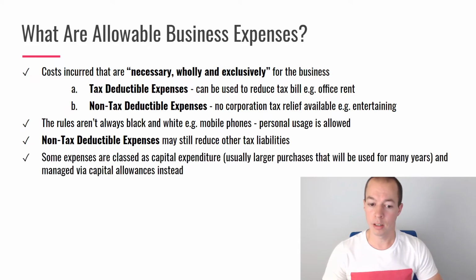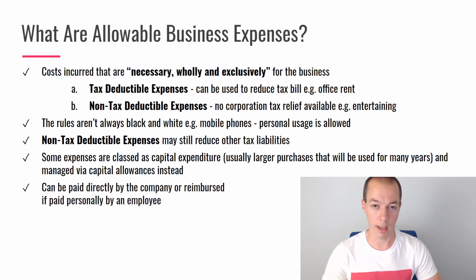Remember, some expenses are classed as capital expenditure as well. Now this normally applies to larger purchases, for example your PC or office furniture, so they aren't treated as a typical allowable business expense. Instead they're classed as capital expenditure, and then you recoup that via a capital allowance scheme. Now you will need an accountant for that, as it is quite complicated. It's not as simple as just claiming back the depreciation, because there are different allowances available depending on what you are actually purchasing. But it's definitely something to be aware of and something to discuss with your accountant.